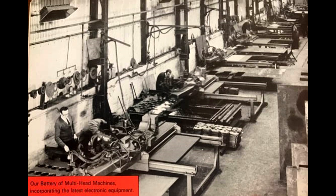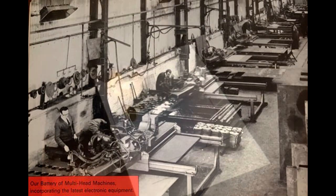The second one, and probably the more significant one, was the use of an optical head, or what was referred to as a magic eye. You can see a bank of new magic eye machines in the photo here at Malthouse in the early 70s. This worked by the use of a pencil drawing which was made, and then a line added which was about half the width of the cut in black ink.